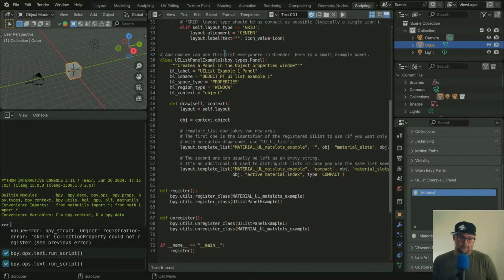Right? Having that collection property be the list, like the source of truth for components that are currently added to the object, and then writing out the version of the data that we want, or like storing the data in another list as dicts.